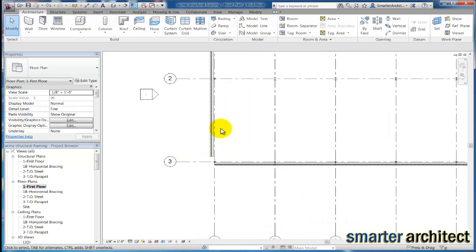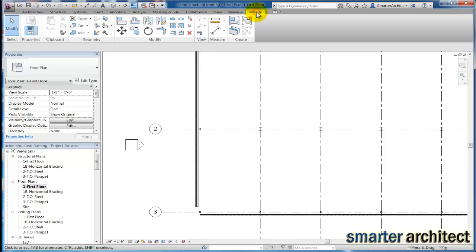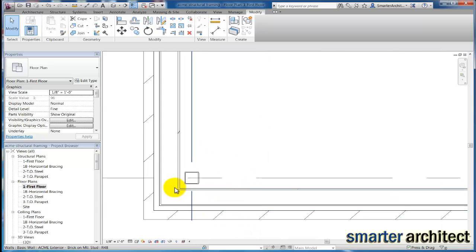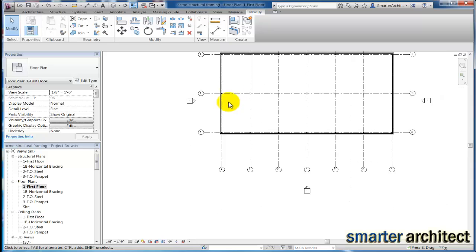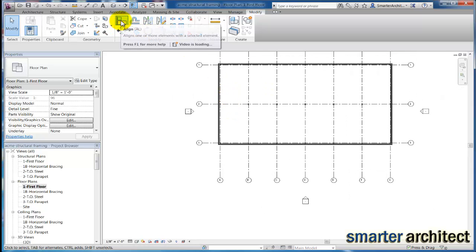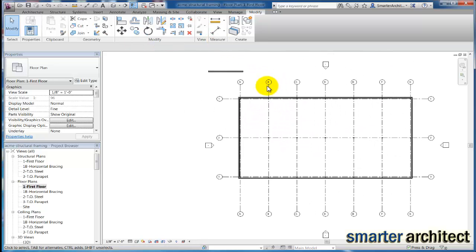So I had started down here at an ambiguous point just to be able to demonstrate you can use these modify tools on our modify tab, if you're coming from an AutoCAD background, very similar. I'm using my AutoCAD commands, but I can use them with my walls actually. So all these commands are very similar. You'll see that we have our align, move, copy, rotate, and trim commands, all very familiar to us.